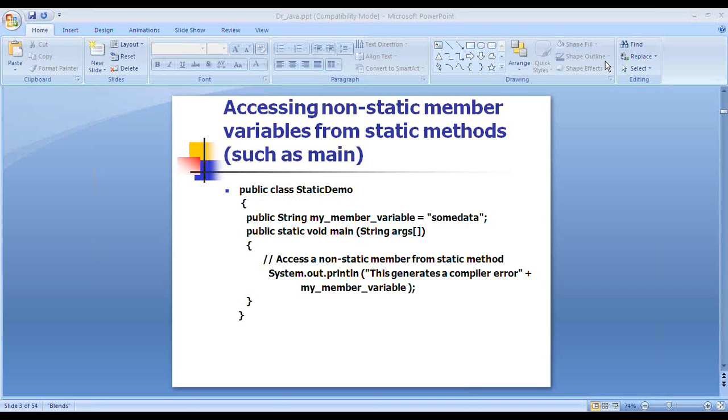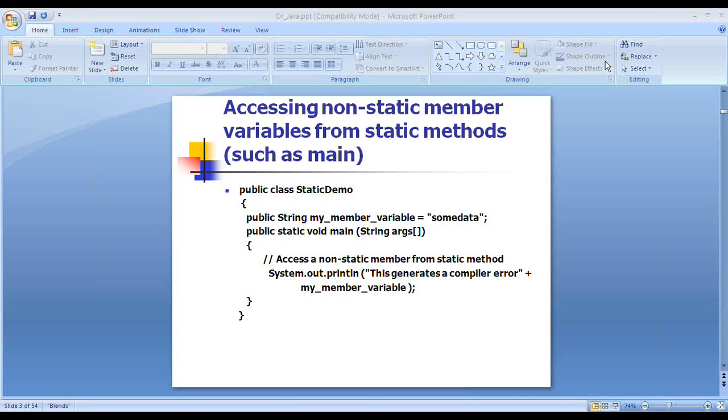The next error, on the next slide, is that sometimes we forget that Java is zero indexed. In C++ we don't have this problem, but in Java everything starts from zero index. Whenever we are declaring an array of strings, see this slide, it starts with the zero index.